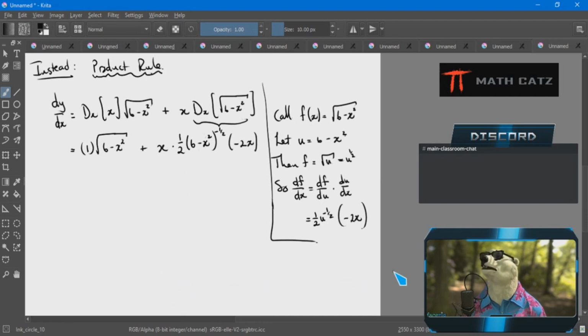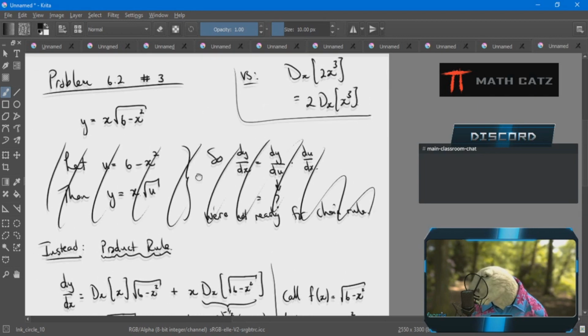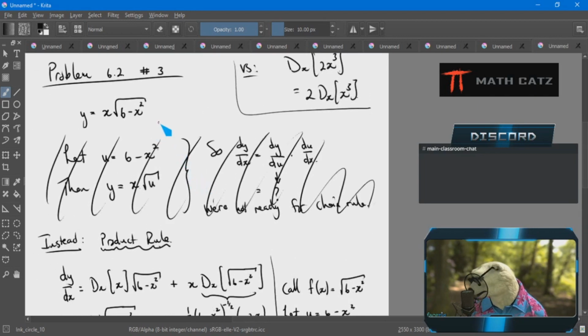Any questions on this one? It's nice. But again, we have to think, okay, what do I see? I look at the top function. I definitely see a function of a function, no doubt. But it's not completely pure. This x is messing me up. I might not be ready for the chain rule yet. There are other properties. Don't forget them just because you have this amazing, powerful chain rule.